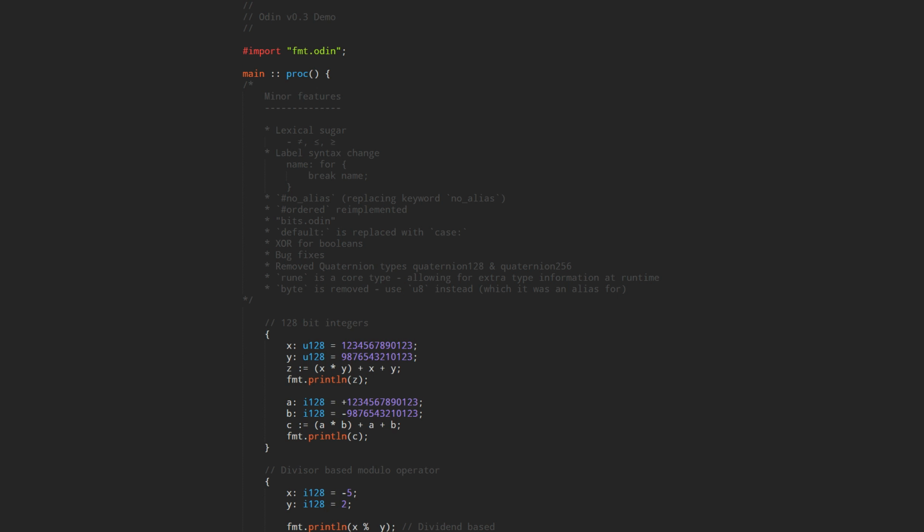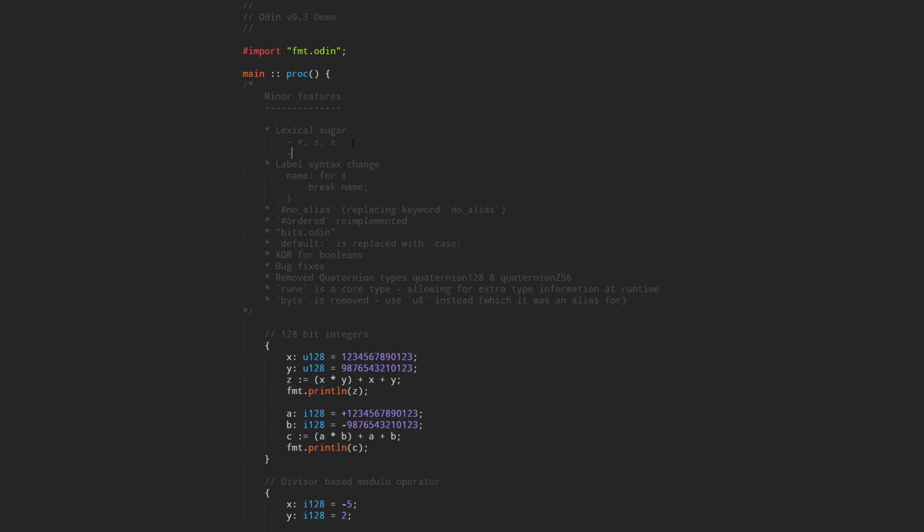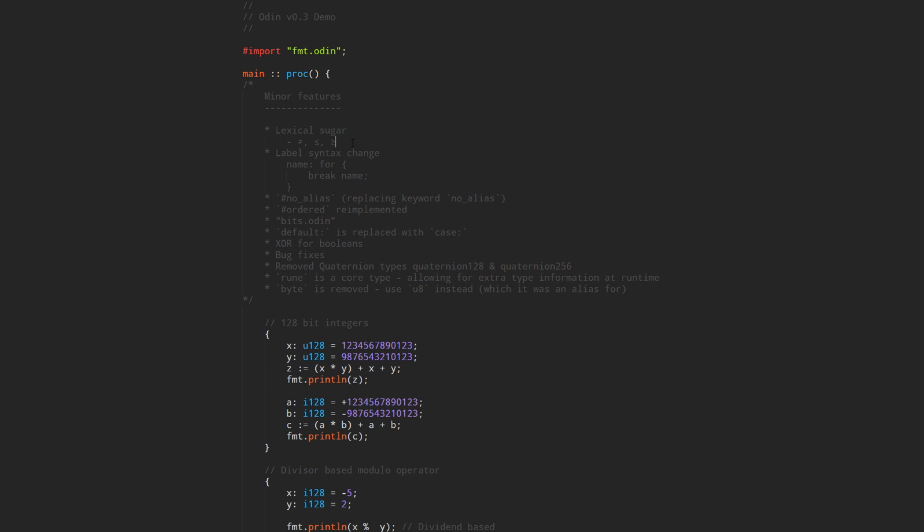So let's get started. First I'm just going to talk about some of the minor features I've added. Because there's Unicode support in the parser and the tokenizer, I've added some lexical sugar for some of the operators. So you can write this as not equals if you wanted to. You can do this as less than or equal to, or greater than or equal to. These will work as well as the original ones, which would be that, that, and that. But if you want it to look pretty, you allow it anyway. It's just a little bit of lexical sugar.